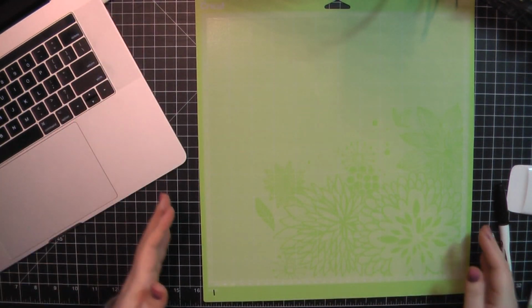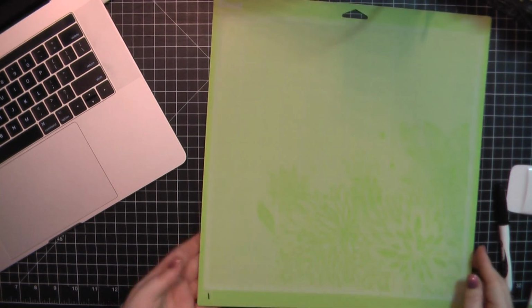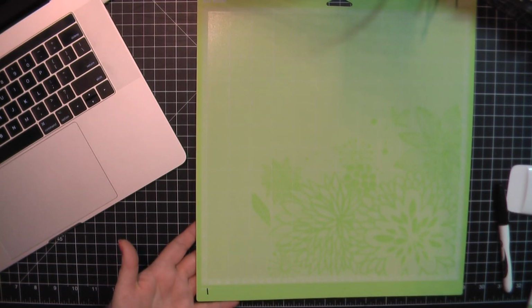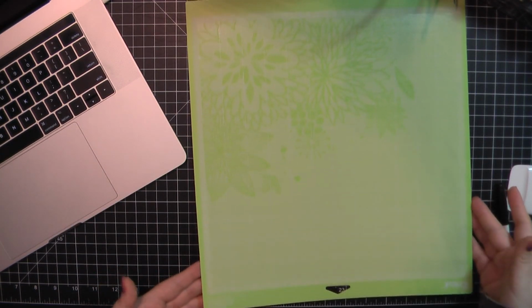And then, as I said, you can put the mat in both ways. So since I put it in this way the last time, and the way that I know that is I always start with the hole at the top. So I know I've used it once. So the next time I will put my paper down and I will stick it in this way. And that way I kind of get an even use all over my mat.